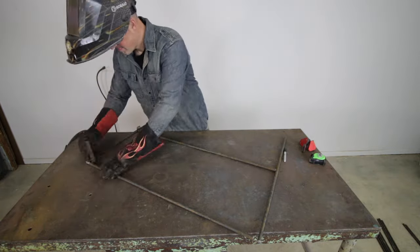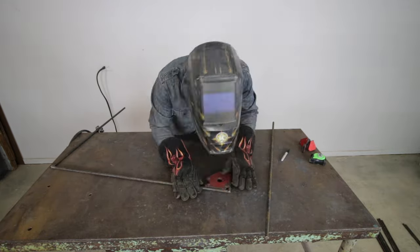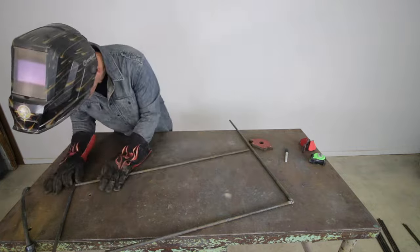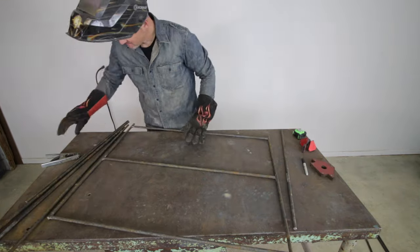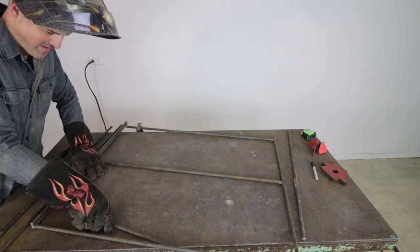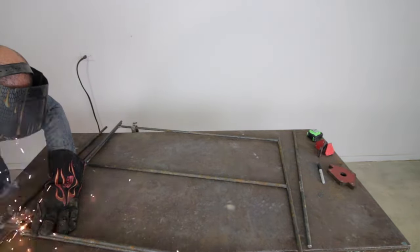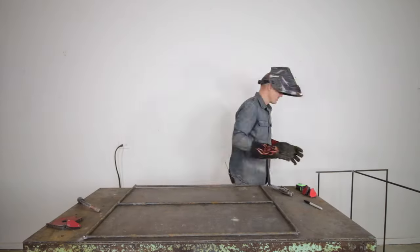I'm using my 45-degree magnet to hold my corners square so everything is lined up and flush, then just tacking everything in place. Here's the side of the chair complete. Once I completed that side, I'm using it as a template to weld the opposite side. I use my 45-degree magnets to make sure everything is square, then tack up the opposite side using the first as a template. You can see the tack welds — nothing crazy, just holding it together.